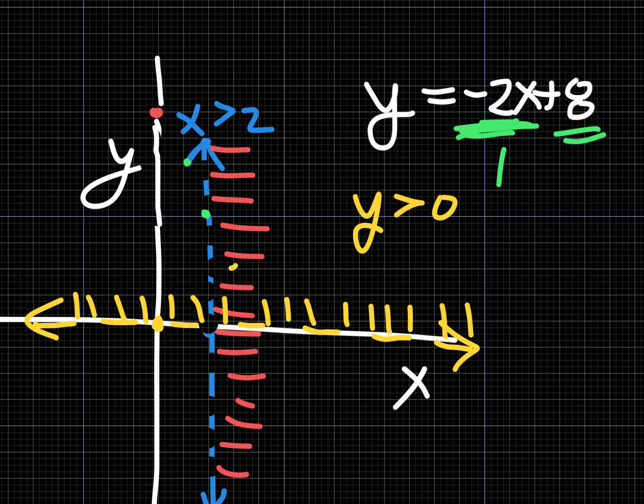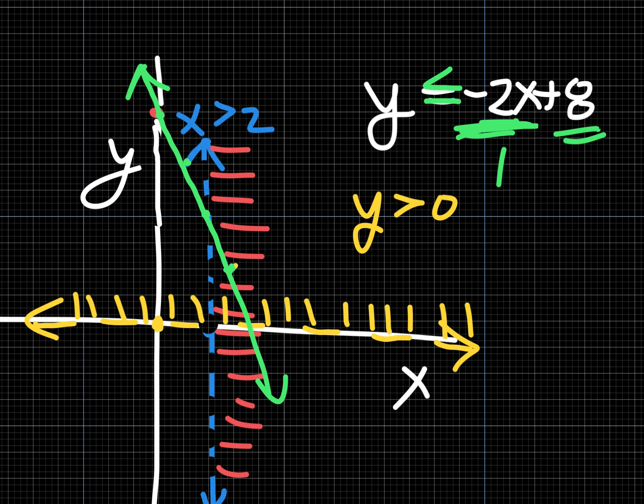Down 2 over 1. And look, all of my dots line up in a straight line. But one problem. We'll never have one that's just equal. We'll always be shading it. So I'm going to change this to y is less than or equal. It's still equal, still a solid line, but less than.